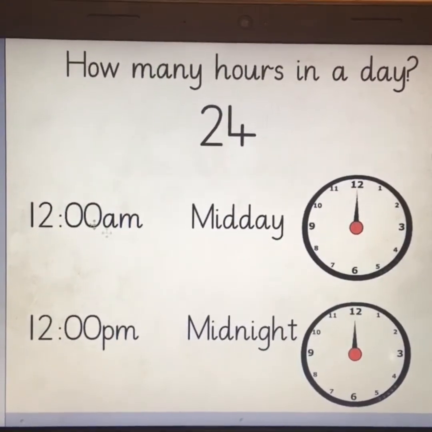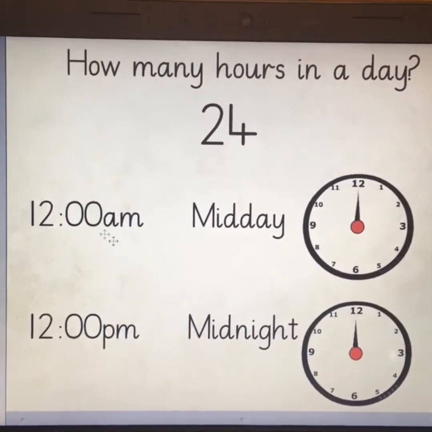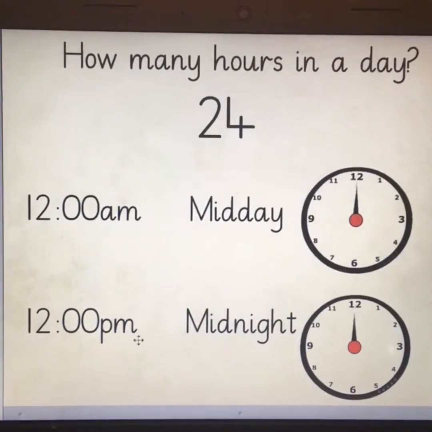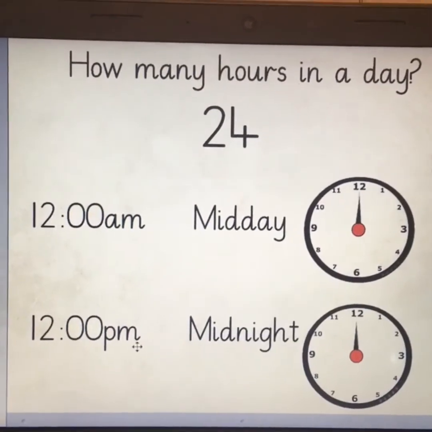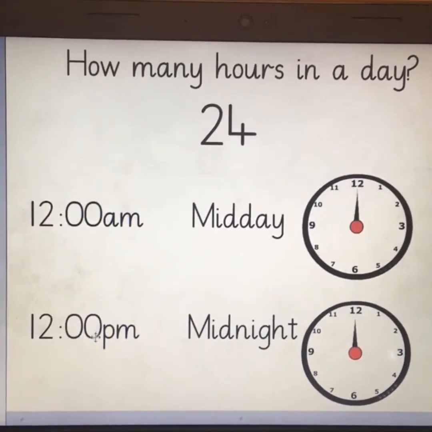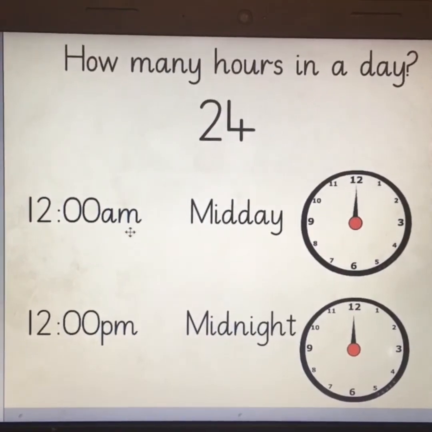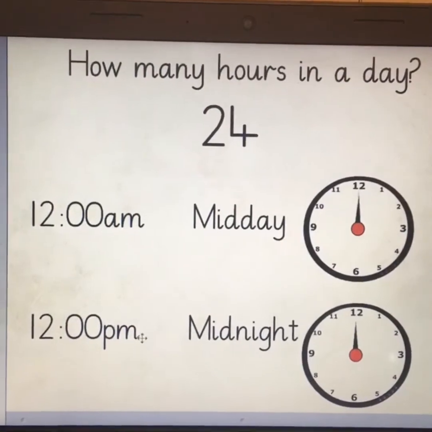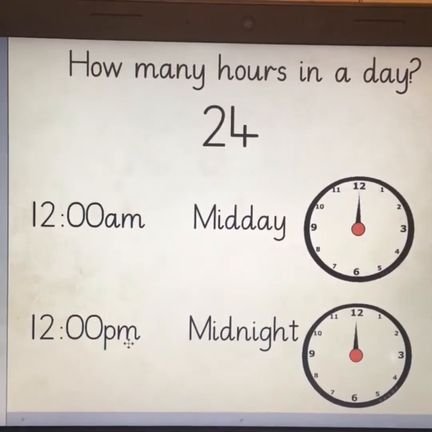So if it's 12 o'clock in the morning, it must be 12 o'clock midday. Then for PM, you can either say past morning or past midday, okay? And that's a little way to help you remember these letters. So AM is at morning, so in the morning, and PM is past the morning or past midday, because these are the ones that are in the afternoon or in the evening.